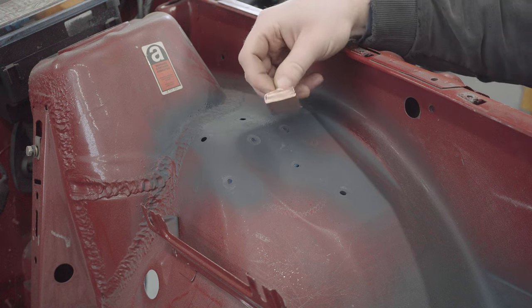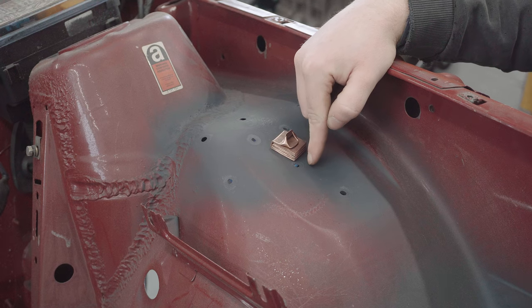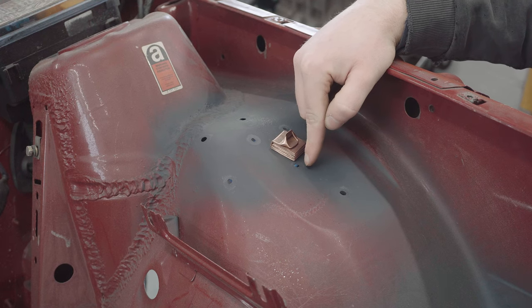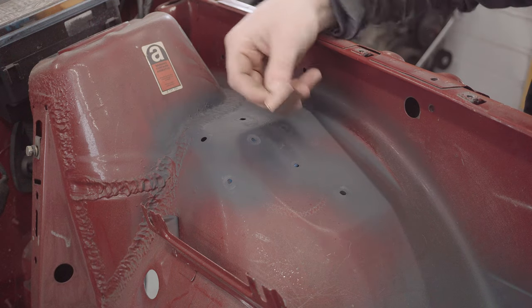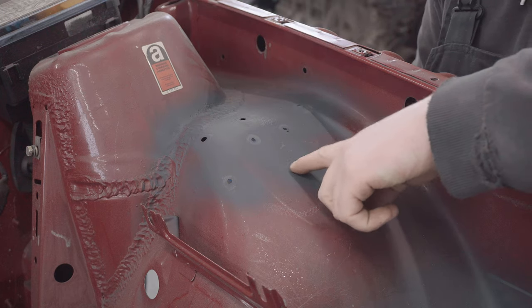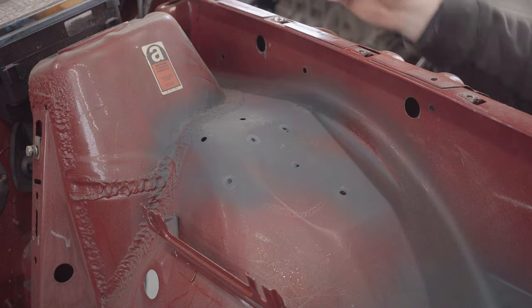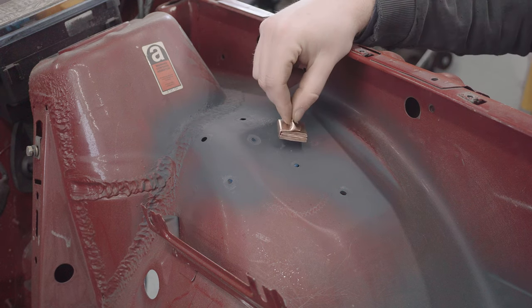It also helps prevent shoot through of wire, which happens sometimes when you're welding into a hole like that. You'll have a bit of the wire shoot through and it'll make a right old mess on the other side. Because the weld won't stick to the copper, luckily, it enables you to keep a weld pool going as well, which is quite handy. And you don't have to worry about the copper sticking to the job, so that's all good.